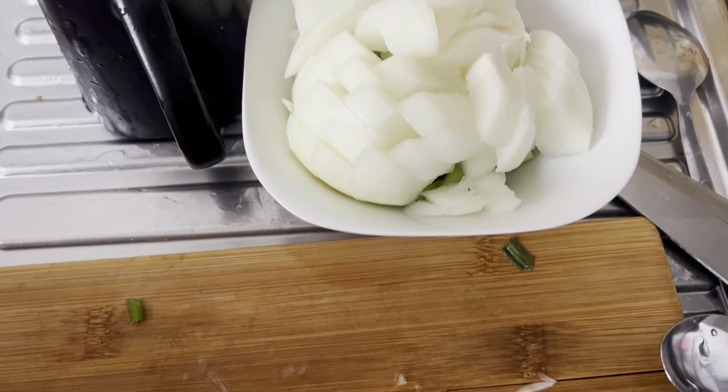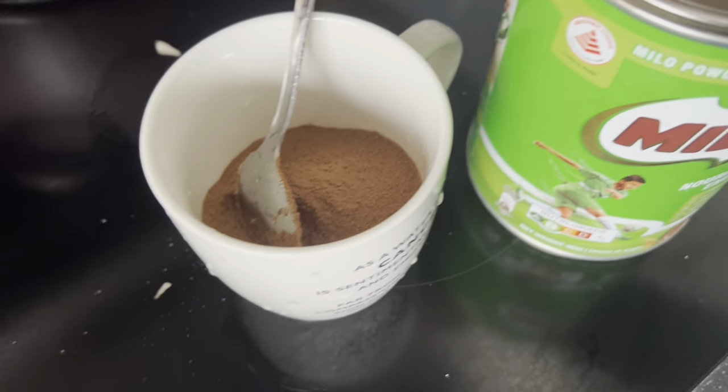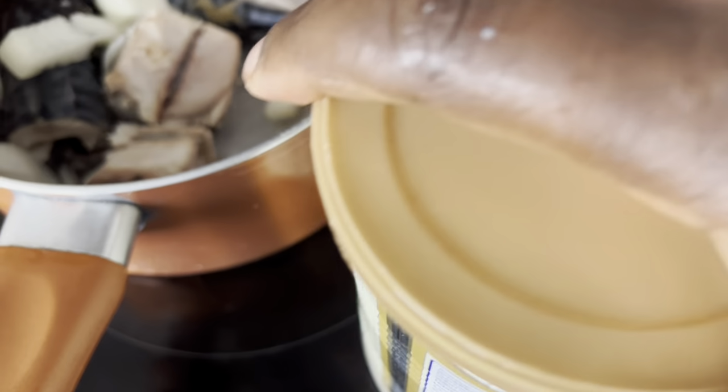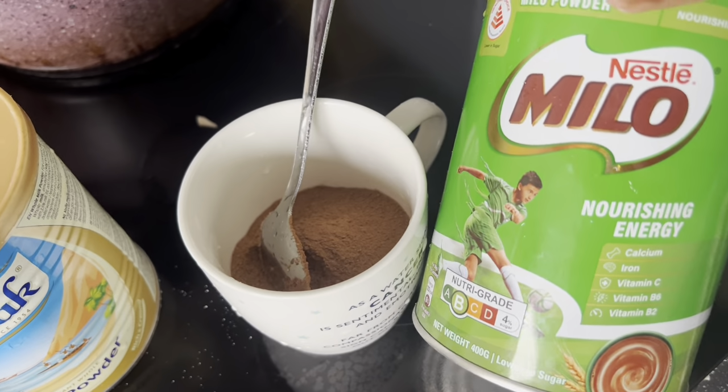Don't mind, ignore my breakfast. While I was making the pasta, I also decided to have my milk and Milo for tea with a slice of bread, an African bread that is soft and delicious. That's my milk and that is my Milo.